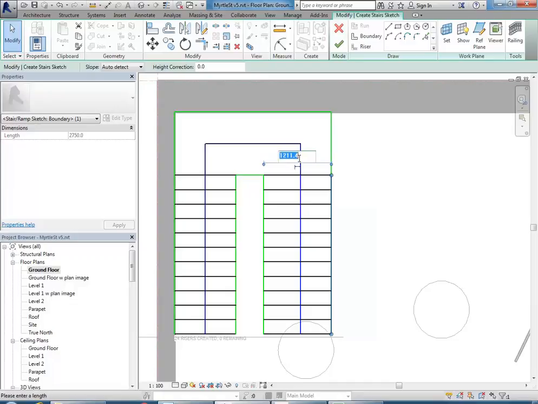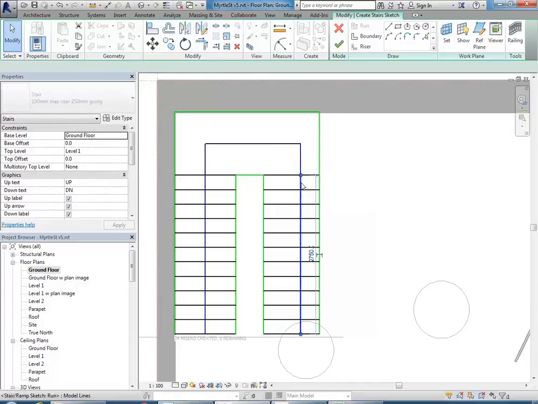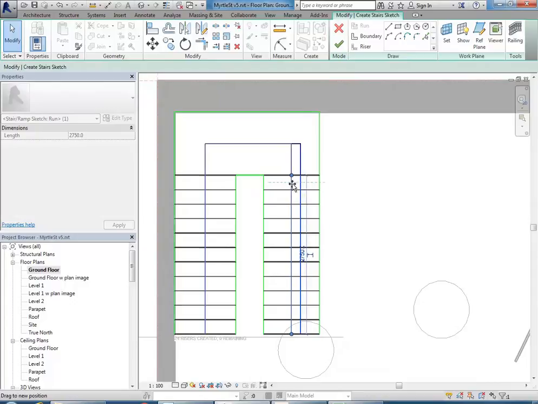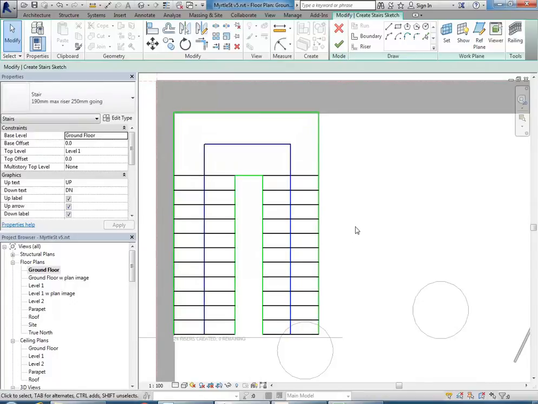Yeah, I'd maybe think about using a reference plane, because if you do it that way, then you need to drag the blue line across afterwards. That works.